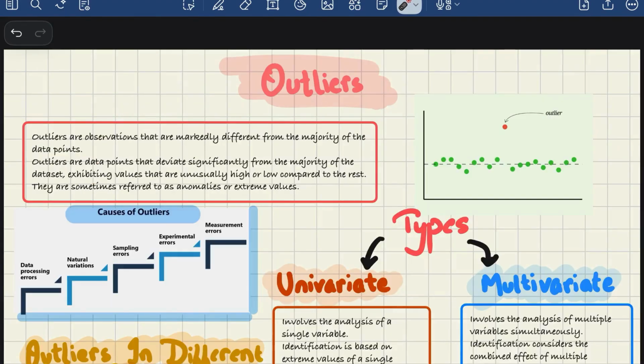So let's quickly shift our focus to outliers. An outlier is a data point that deviates significantly from the rest of the pack. So there are anomalies, there are extreme values, or weird experimental errors. All these are regarded as outliers. So think of them as the rebels of your data set, and they just refuse to follow the rules that everyone is living by. So I'll give you an example.